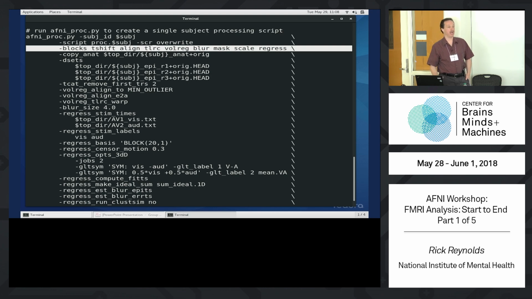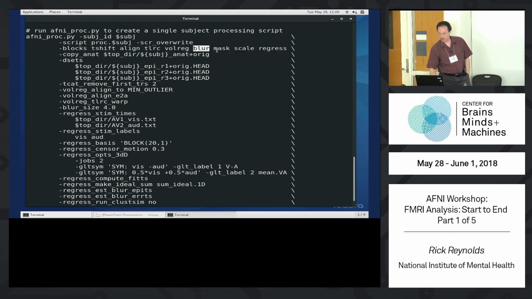Then the volreg block aligns the EPI data together. The volreg block actually comes last here because it relies on the align and tlrc blocks for their transformations. So in the volreg block, all the transformations will be put together and then applied to the EPI data in one shot so that you don't keep resampling the EPI data.